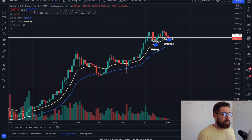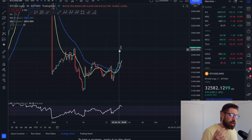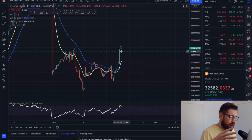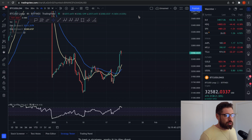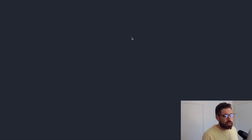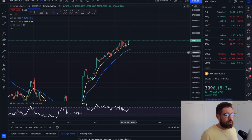All right, guys, so we'll look at the Bitcoin long positions, the 4 hour. We have been seeing a nice increase in long. Of course, the price is dumping, so the long positions start to increase as buy limits get hit. But we are also seeing an increase in the short positions, which is a bit of a bearish indicator, guys. As we are dropping, the shorts are still increasing.